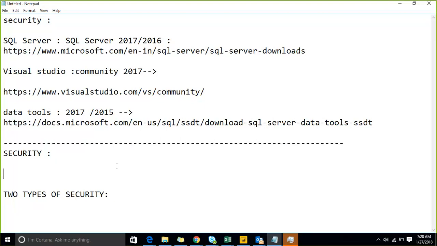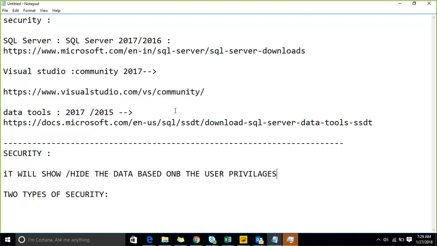A QlikView developer or a Tableau developer used to come and ask us, in their scenario, whether we have role-based security, as available in Tableau or QlikView. Yes, we have. What the security does is show or hide the data based on the user privileges. Based on the user privileges, it is going to hide the data.